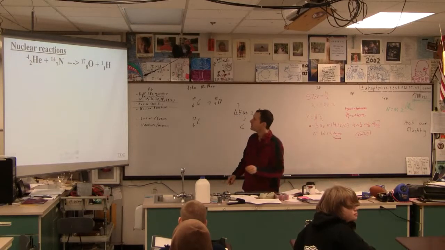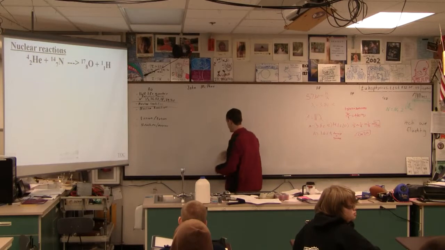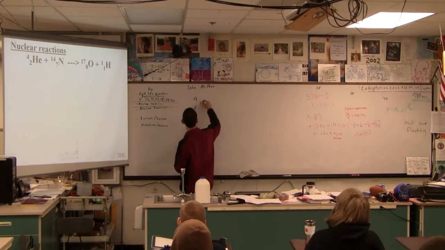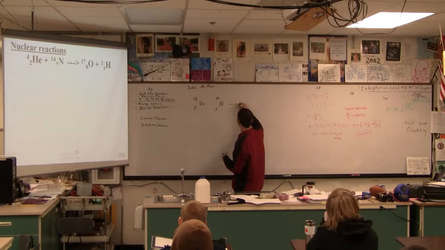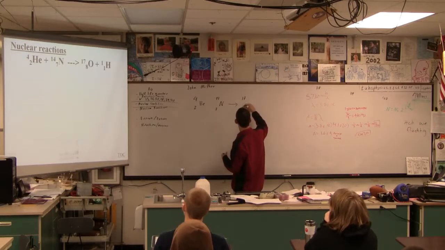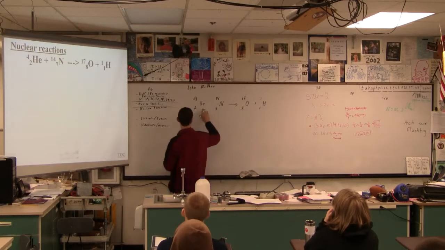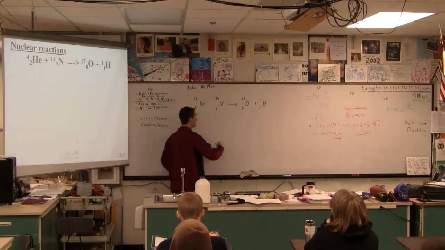And there's more things in the race. Here's a nuclear reaction. Here it's written like a chemical reaction. This is the bombarding particle. This is probably an alpha particle, right? Bombarding ordinary nitrogen, right?